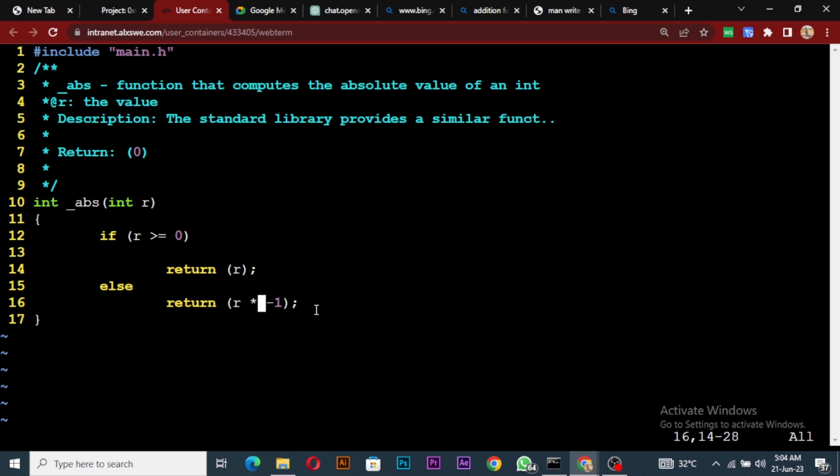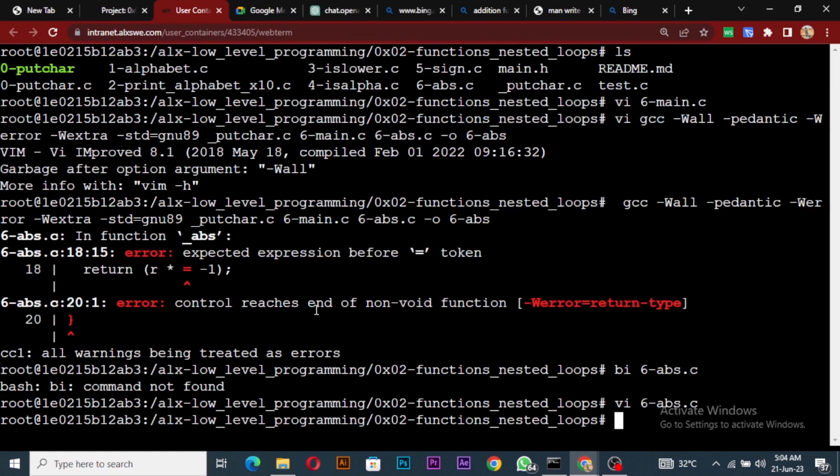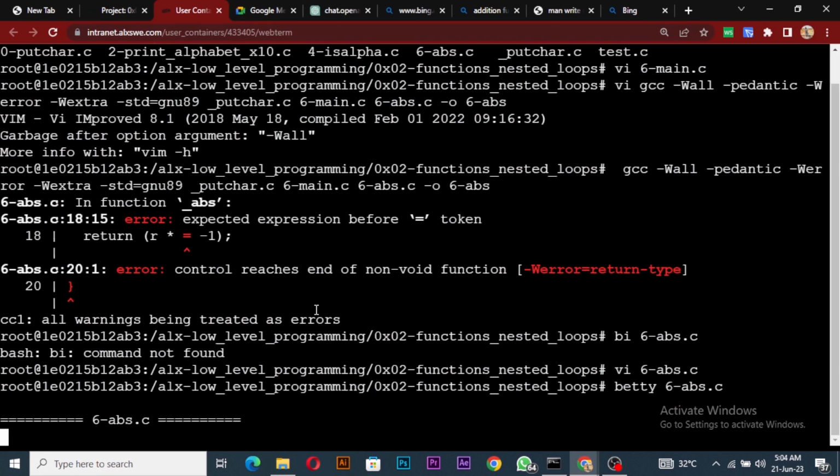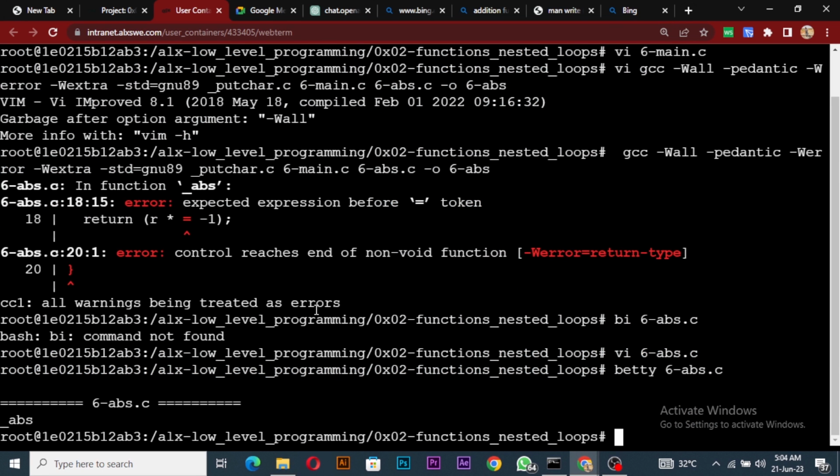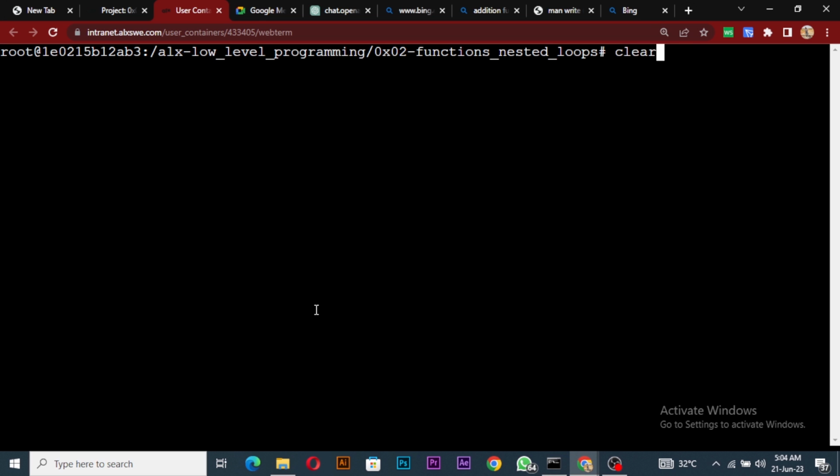So let's try it this way. Let's first dirty it up because we know we are submitting it. So in case we put some white spaces, Betty would alert us. Okay, we are good. So let us compile it.